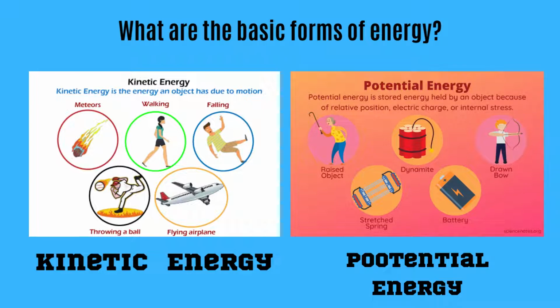There are two basic forms of energy, which are kinetic energy and potential energy. Kinetic energy is energy that moves the object, such as electrical, chemical, electrochemical, thermal, electromagnetic, motion and sound energy. Meanwhile, potential energy is energy that comes in forms that are stored, including chemical, gravitational, mechanical, and nuclear energy.